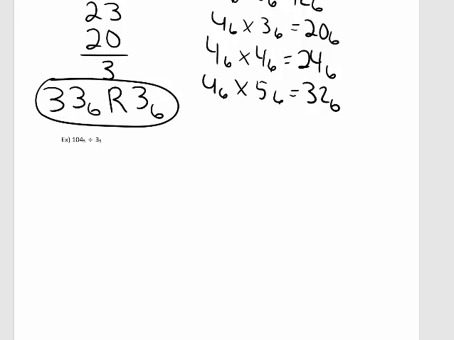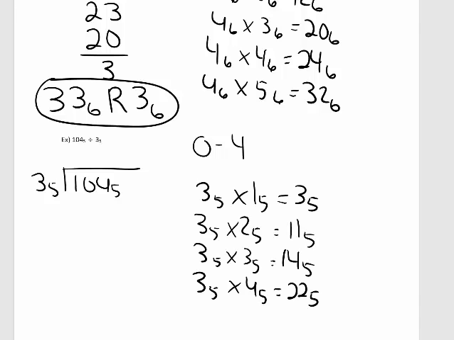Our last example is now going to be in base 5. I'm going to write the long division first. Since we're in base 5, the numbers in base 5 are 0 through 4. I want to do the multiples of the other numbers in base 5 with 3. 3 times 1 is 3. 3 times 2 is 6 — 6 divided by 5 is 1 with a remainder of 1. 3 times 3 is 9 — 9 divided by 5 is 1 with a remainder of 4. And 3 times 4 is 12 — 12 divided by 5 is 2 with a remainder of 2. Now that we've written these multiples out, let's divide.